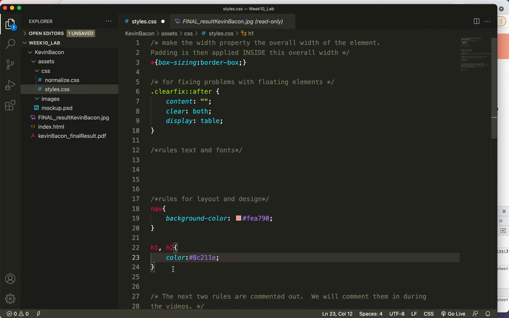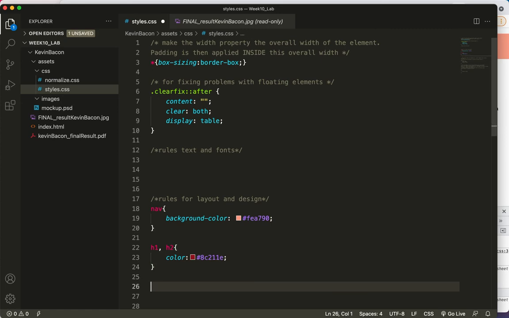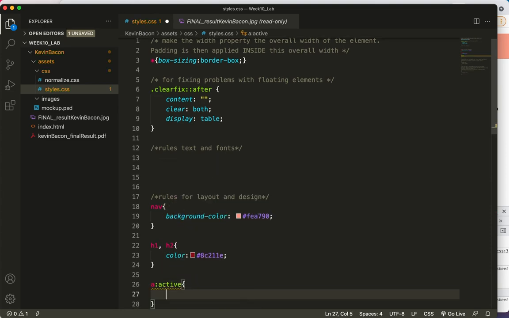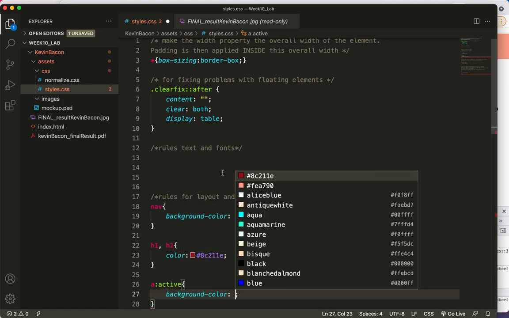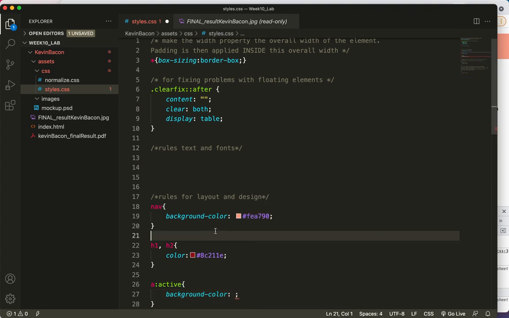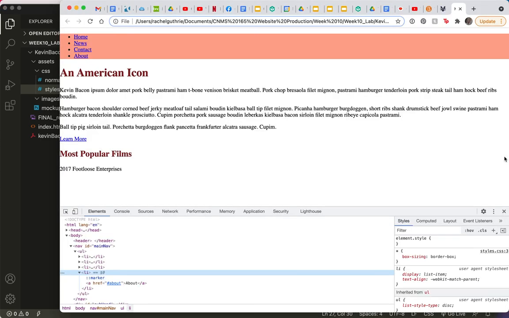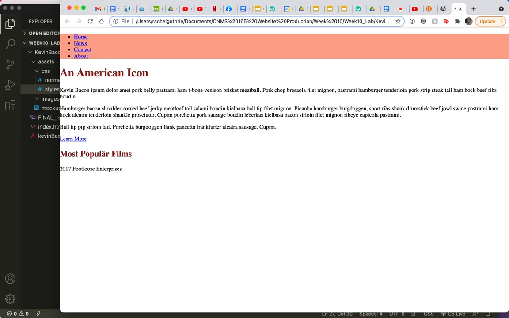And that's also the same color as, what did we say? This is a pseudo class, right? A active. And again, it's going to be background color rather than, and I'm just going to copy this. It's the same. All right, save. And let's see what our website is looking like. Let me close this navigation. It's looking good so far. I've got that color in there. I can't really see the A hub. Oh, yes, I can if I click on it. That's what the active means.